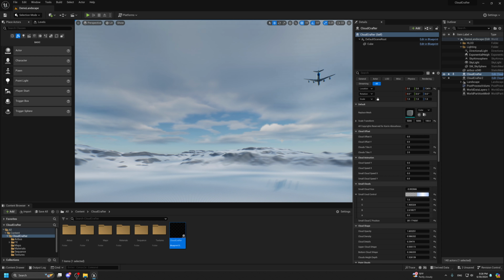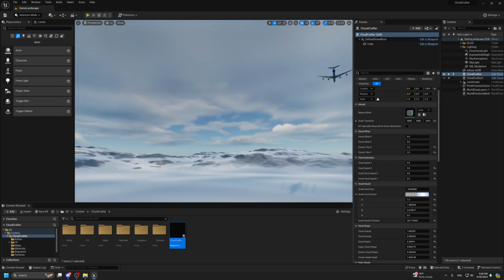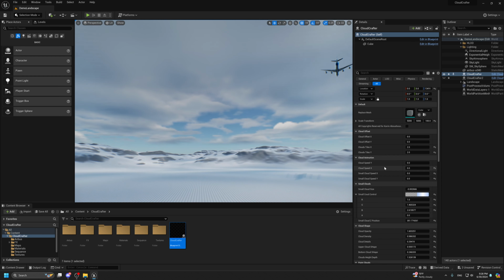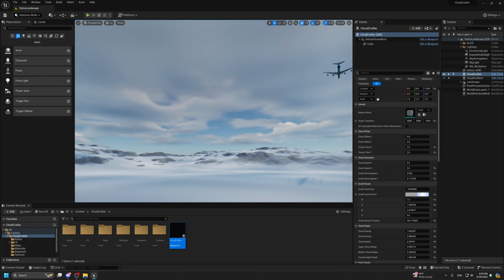The first layer is always something like light clouds. If we start to change the speed here, and you look at the sky, you can really see it's a very flat cloud, and it's very light. And then on top of this, we can really see the big shapes of clouds.